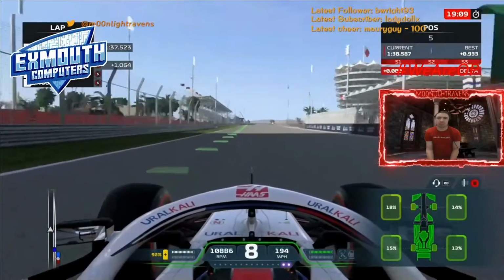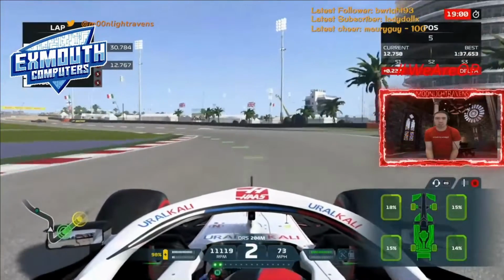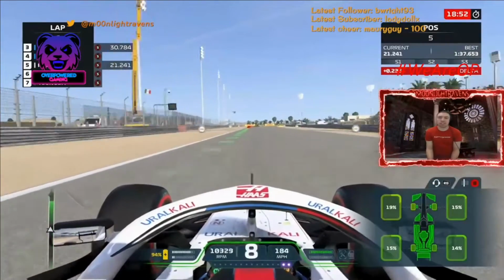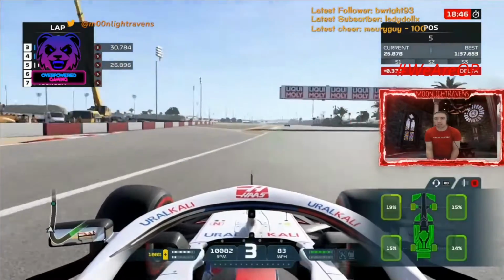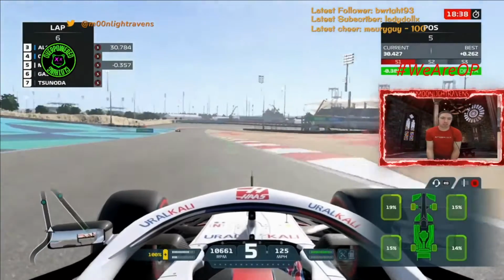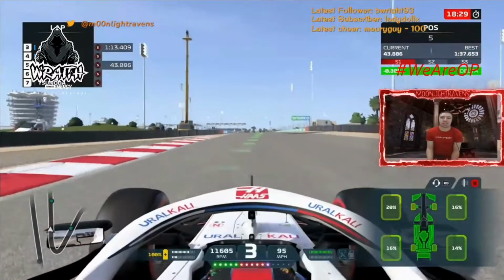Where's that going to put me? So I'm fastest again. I was fastest in section 1 then. I'd love to get a personal best, as in fastest lap overall, but I don't think it's going to happen. Bit of concentration on my face. Vettel, get out of my way. I've messed that up, went too fast.